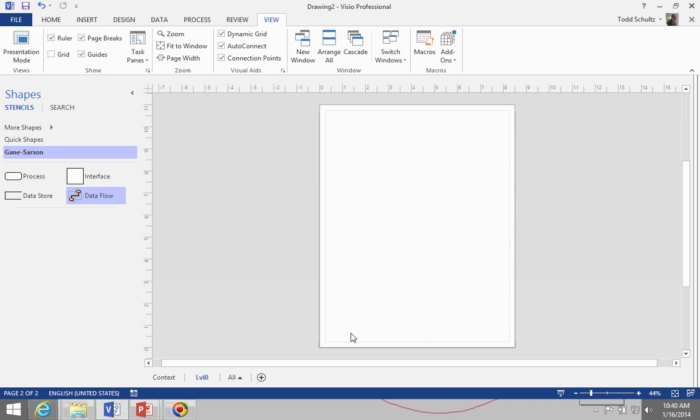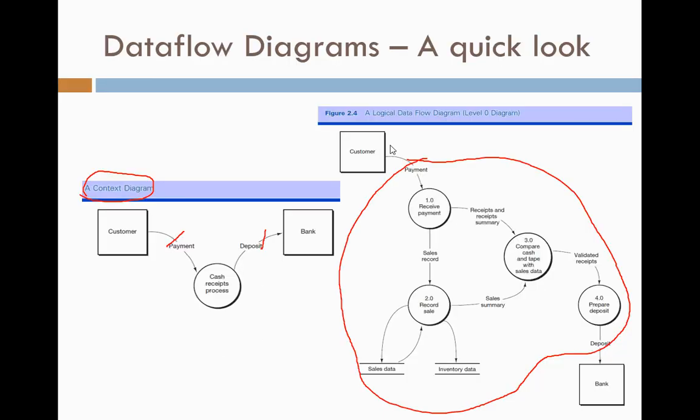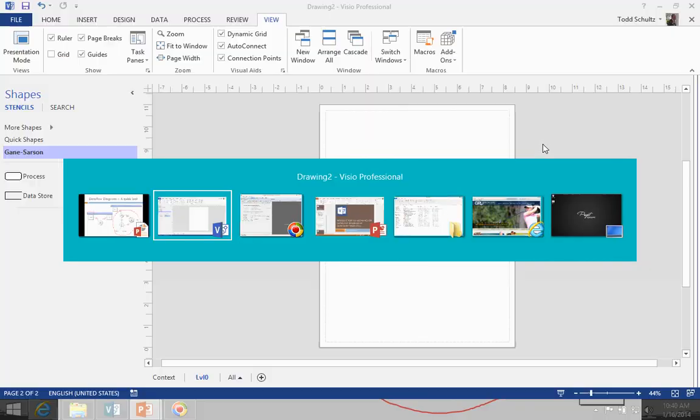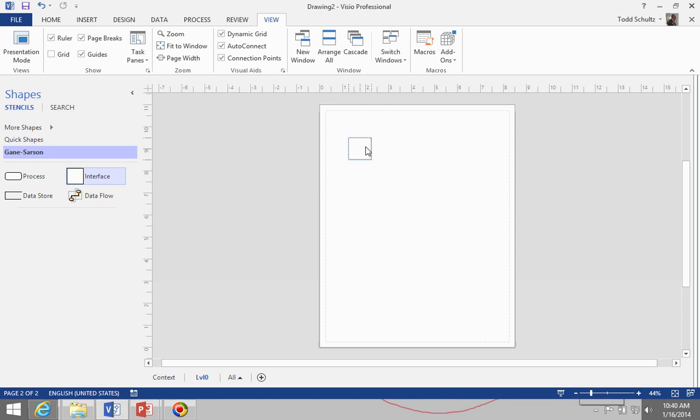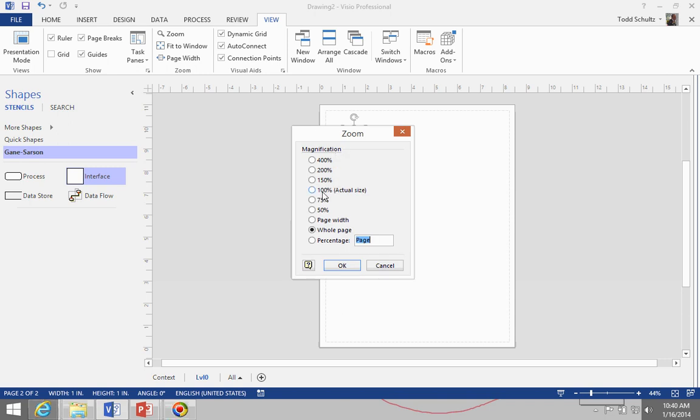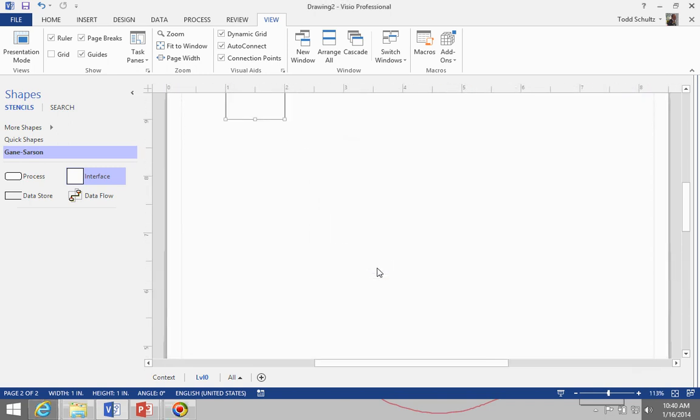On the level 0 diagram, I don't know that I'll do the whole thing, but this is where we'll do this. So we have customer makes payment into 1.0 receive payment. Okay, customer makes payment. So here we've got customer. Let me zoom in a little bit just so we can see it better. So page width. Customer. 1.